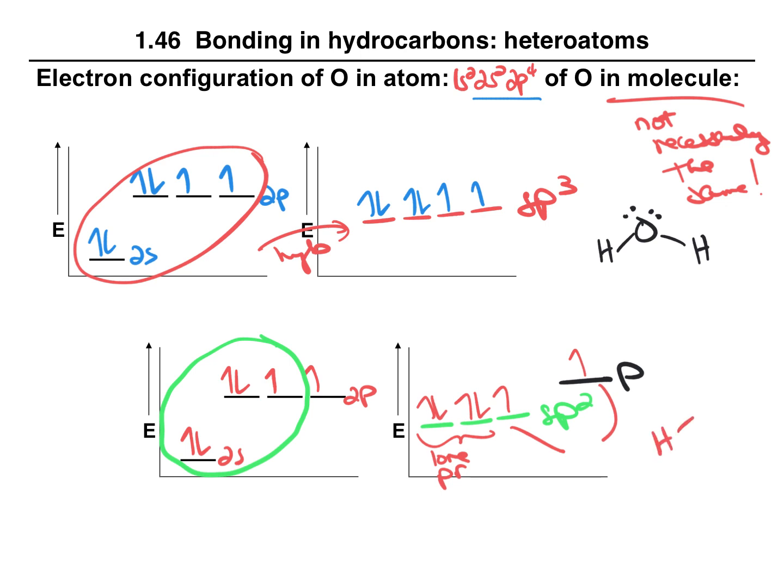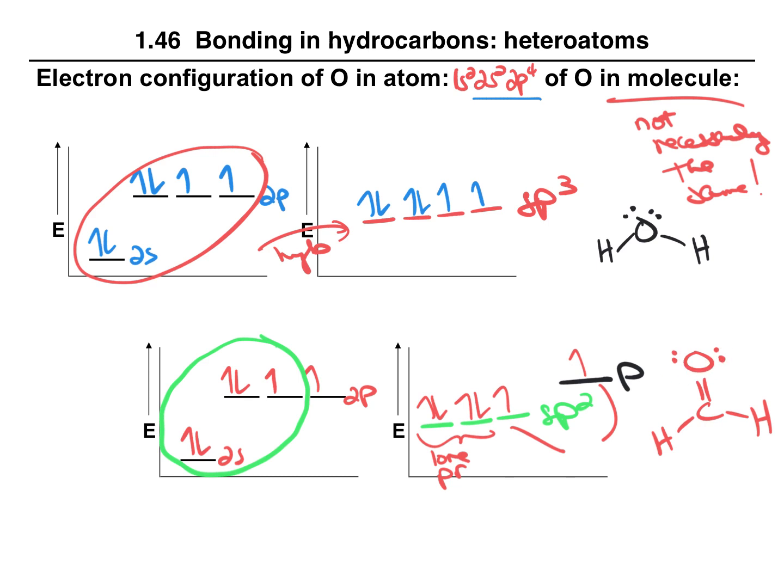So if we are looking at something like formaldehyde, this carbon is connected to 3 groups. So we would say it is sp2 hybridized. This bond and this bond are created by the overlap of a carbon sp2 with a hydrogen. Here we have 2 bonds, and so the sigma bond would be created by the overlap of a carbon sp2 and an oxygen sp2, and then a pi bond would be created by the overlap of a carbon p orbital with an oxygen p orbital. These lone pairs would be residing in sp2 orbitals.